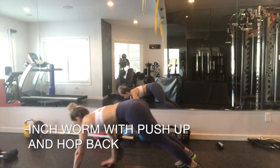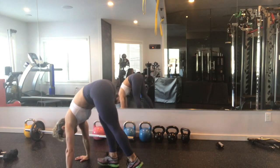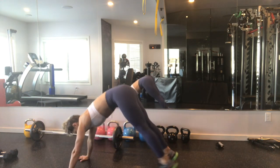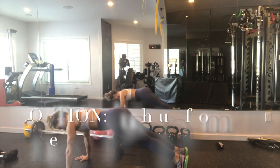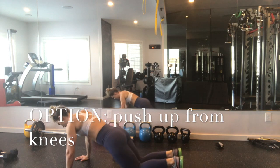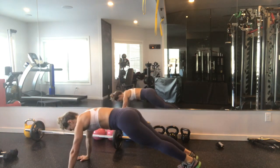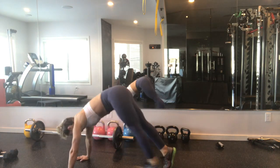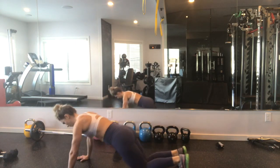Your next one, you guys, we have an inchworm push up with a hop back. So you're gonna push up, walk your feet into your hands, and hop back, back to a push up. Option for this would be to do the push up from your knees. So when you hop back, you are just going to go down to your knees, which I will show you here. You're gonna drop to your knees, push up. Remember, you guys, 10 reps of each of these exercises in circuit style. And then as soon as you're done one round, you're gonna go and do these all again, 9 reps of everything. You're gonna work your way down to 1 rep, all right?